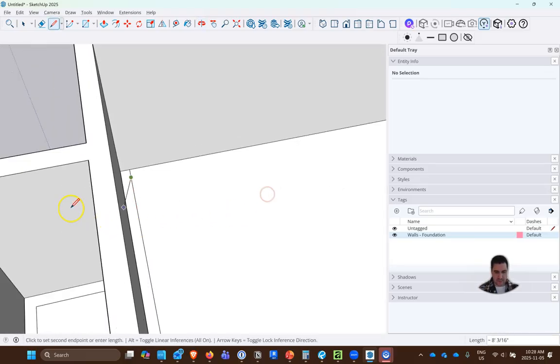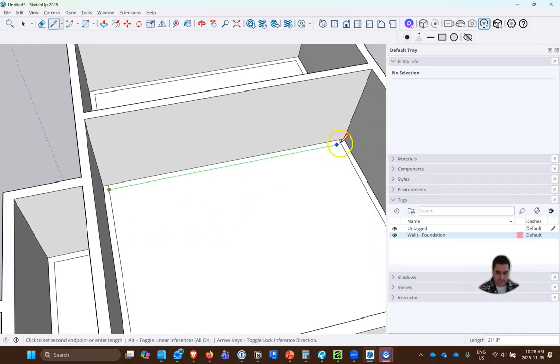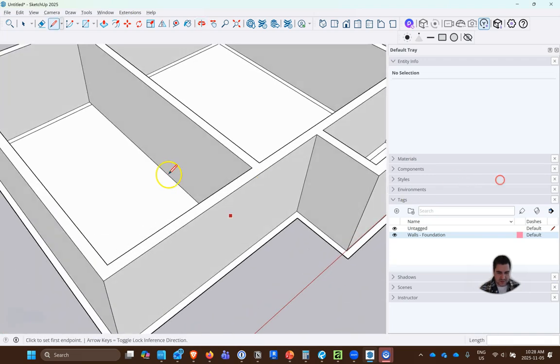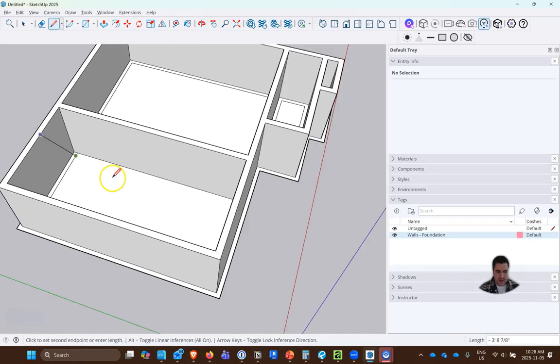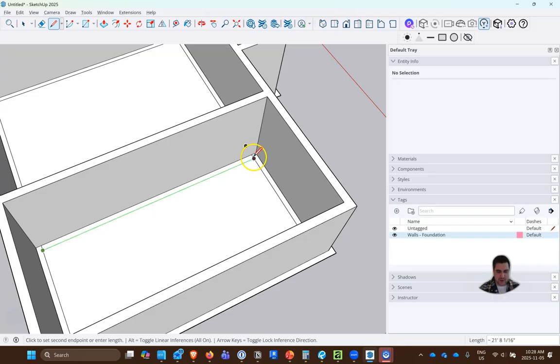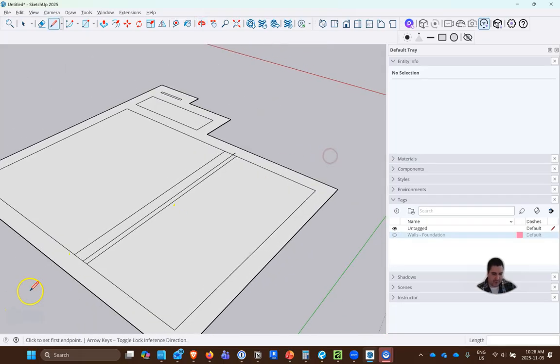I'll save a step. And I guess I'll just do that on this side as well. There are some more details in our project that we're not going to do right away, but this is just the basis of our foundation walls.